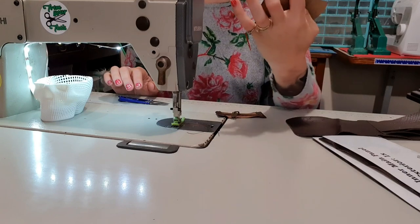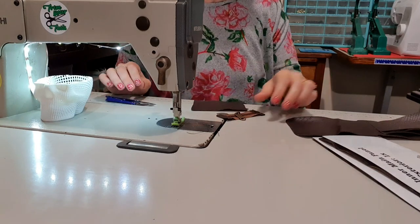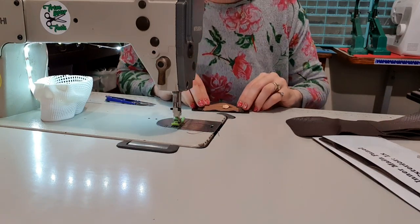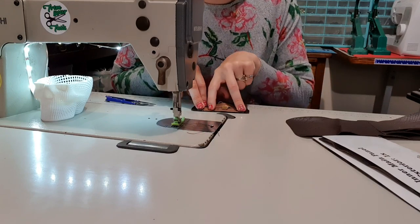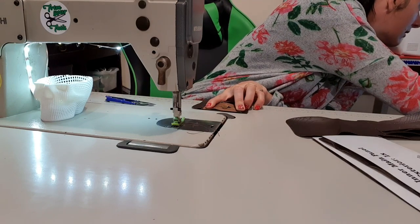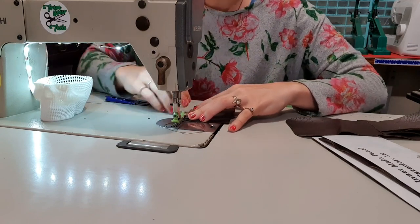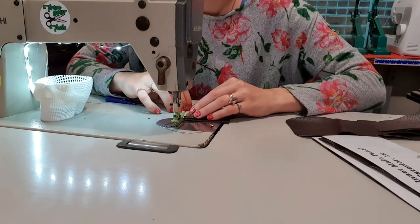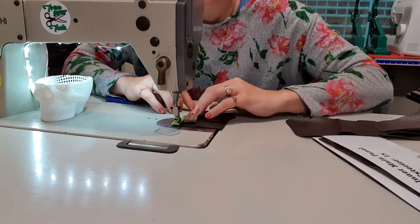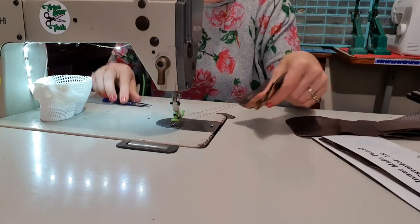So now we're going to take piece number 4. And so I want the zip to go this way. So I'm going to fold that down like so. And I believe we're stitching along here. That's what makes sense. Excellent. So you don't want to stitch the whole way. You just want to stitch the zip and the zipper tabs. So we're going to start on a zipper tab and sew across to the other side of the zipper tab.